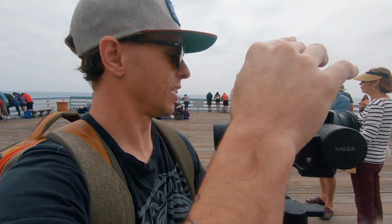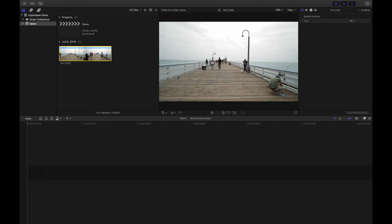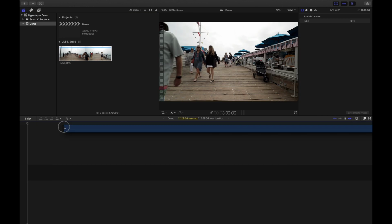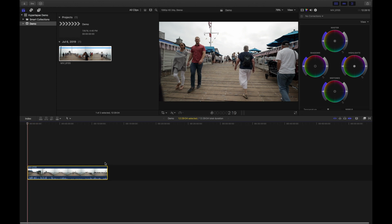Okay. 12.5 minutes is what that took from end to end to get the shot. Now let's take this into post and see what we can do with it. Here we are in Final Cut 10.4.4. We have our clip here on the left. It's a 1080p clip that we took on the pier, and it's in 24 frames per second. I've already made a timeline down here with the same specs, so I'll go ahead and place this clip in it. I'm going to zoom out so you can see the whole clip.